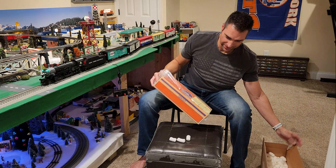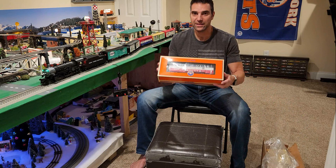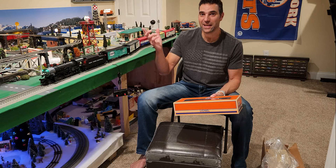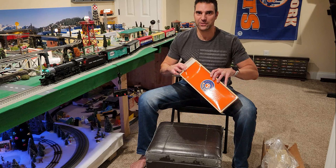All right, so what do we have? We have one of the new State of Maine New Haven products boxcars. Ordered this specifically to run with my new New York Central Legacy and the 060 Switcher New Haven that I have on pre-order. That's hopefully coming sometime early next year. Let's open this sucker up and see what we got.